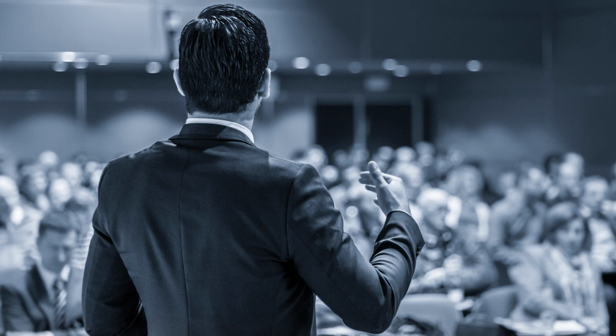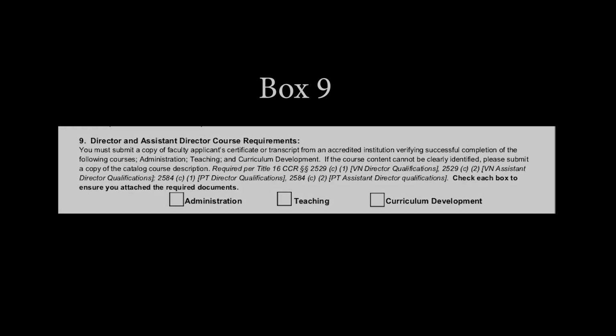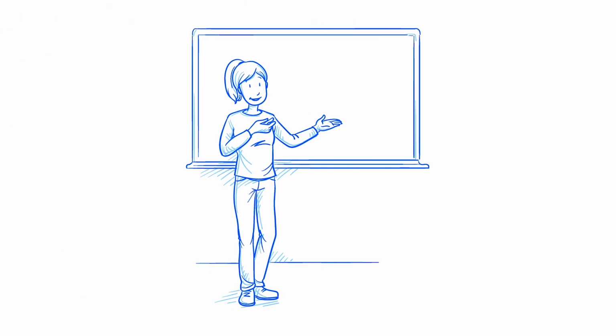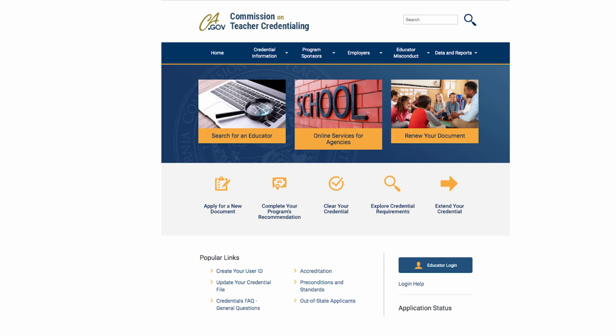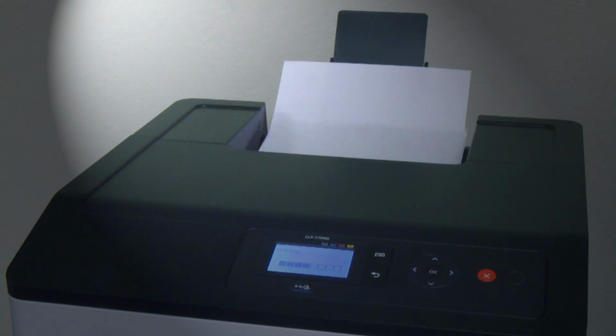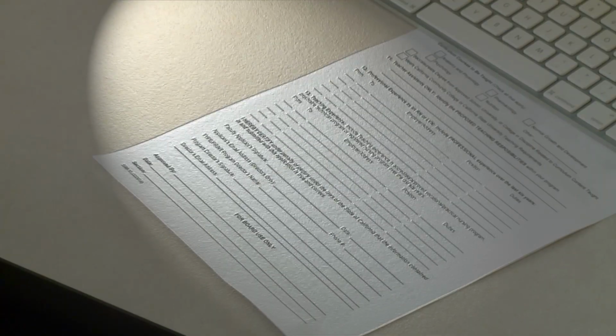If the faculty member will be a director or assistant director, you'll need to include the documentation for the 3 required courses as well. If the qualifications include a teaching credential, you'll need to look that up at ctc.ca.gov, the website for the California Commission on Teacher Credentialing. Attach a printout detailing the state-issued credential to the application.